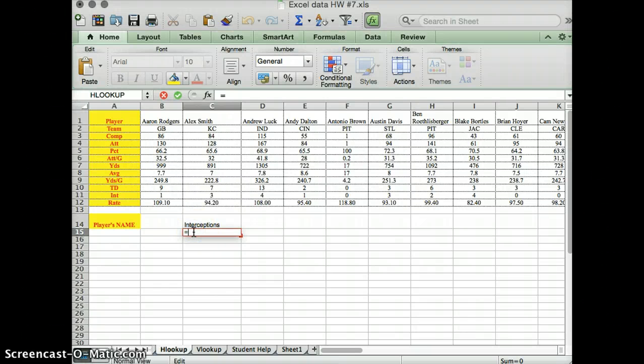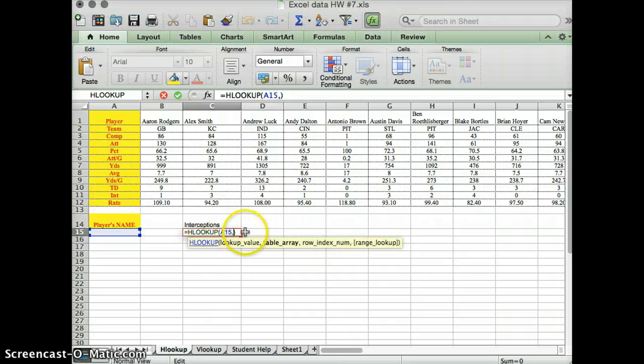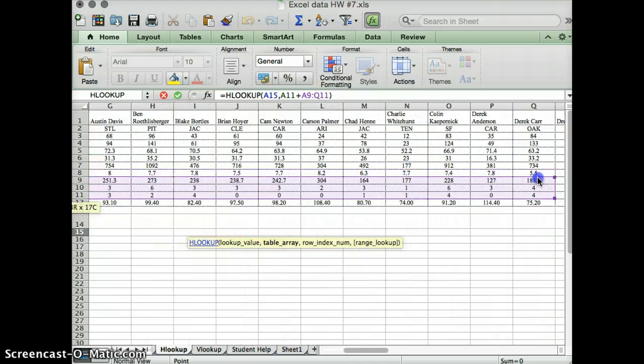So we have the equals here. Now we want to look up the HLOOKUP. We're going to input where we want the data to be outputted, comma, and now after we separate with the comma, we want to highlight the rows that we want to look in. So the first one, A11, where interceptions start. And we're going to take that all the way over to the end of our data table.